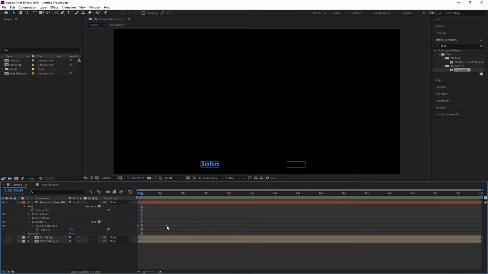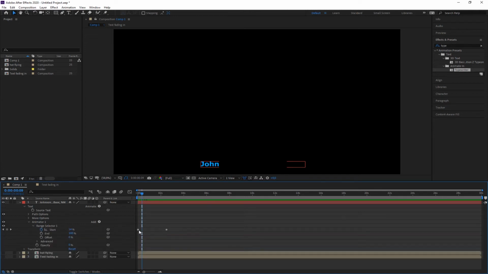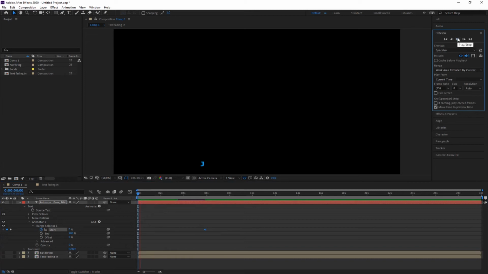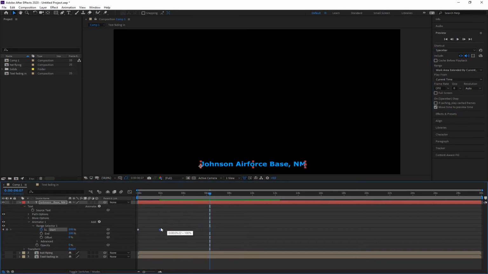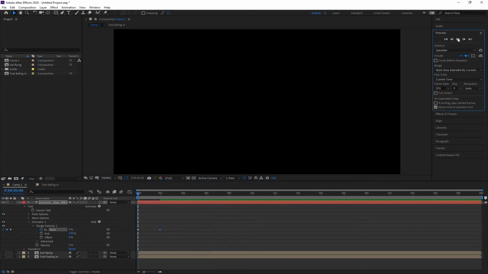So if I take the second keyframe, here's the start value at 0 and the end value at 100. The second one, let's move it out. That means now it's slower typing. Let's play it. Here's the preview, and hit play. That is pretty slow typing. It takes 6 seconds to type the whole word. If you want to have it faster, let's go for 2 seconds. And here it is.